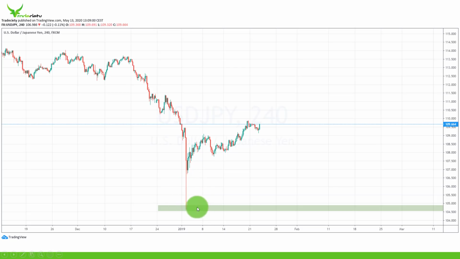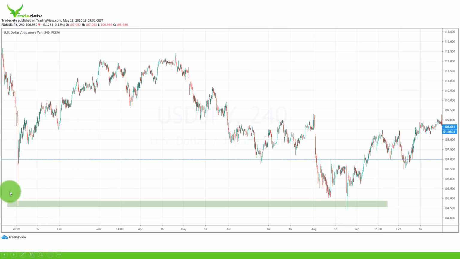Then we draw our supply and demand area on the tip of the candlestick and we wait for the price to get back there. This is what happened. This is the initial spike. The market traded back away from it, came back to it, and did the exact same thing. Not as strong, but you can see the market dipped into the level and then started a new uptrend. So you may use such an approach also for a multi-time frame approach, where this is your higher time frame, then you wait for the price on the lower time frame to get back to the level, and then you look for buying opportunities.